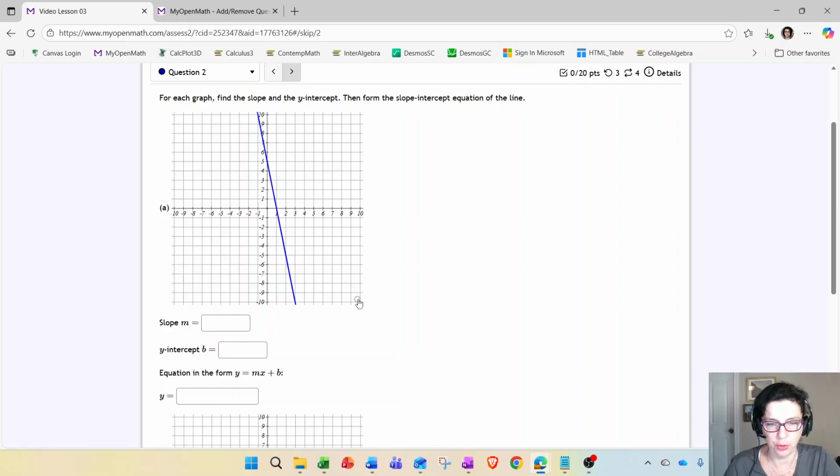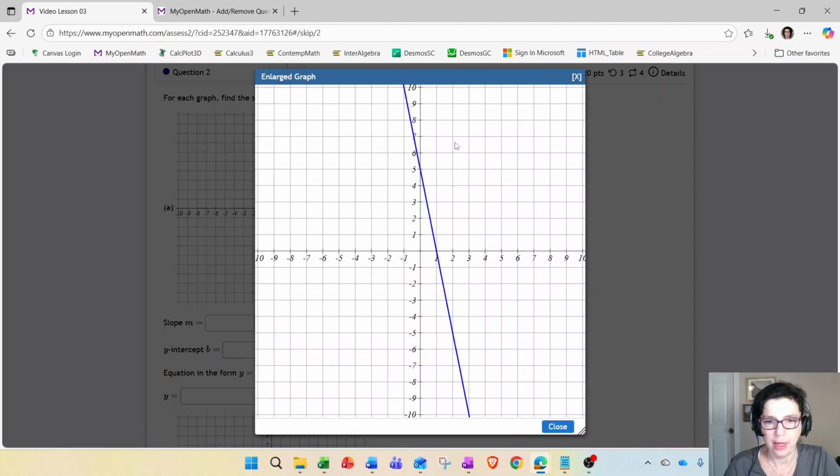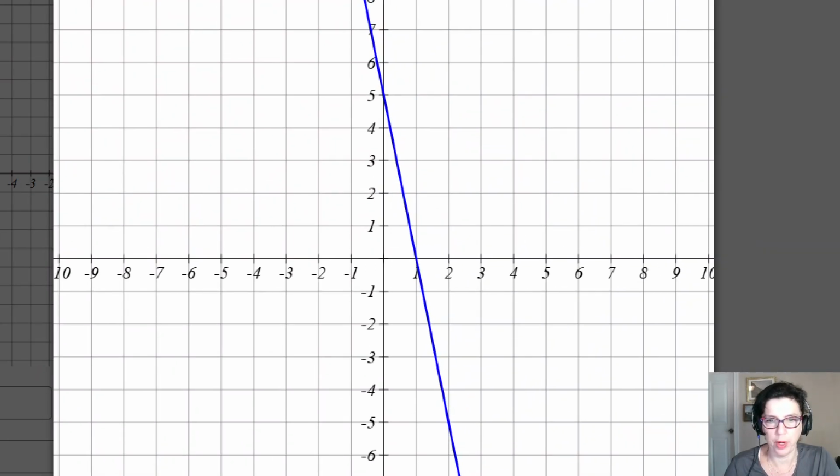It will probably be better to look at these graphs by zooming. You can see on the right side, bottom, you can do the zooming thing, and then you can tell where the line has the y-intercept. Remember, the y-intercept is where the line intersects with the y-axis. In this case, it's this point right here. So that means that b is equal to 5. So that's the y-intercept.